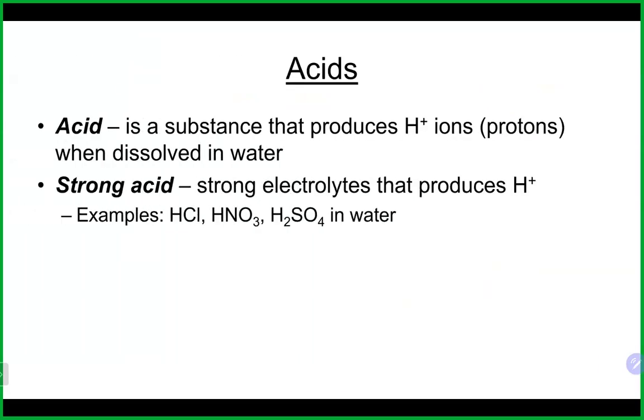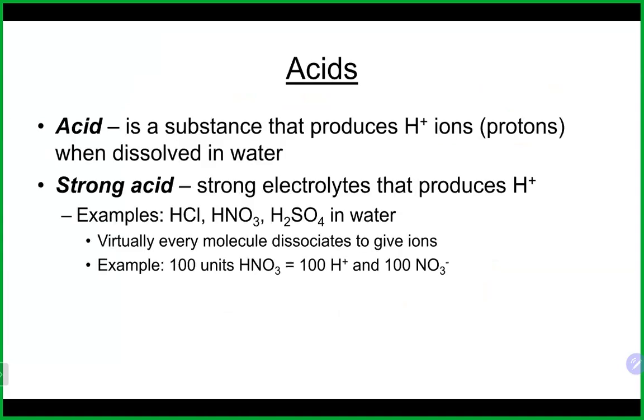Now, pretty much an acid has the ability to produce H plus ions in solution. And when we're talking about something being a pretty good acid, it is able to produce free-floating, not attached to anybody, H plus ions in solution. And these are sometimes referred to as hydrogen ions.